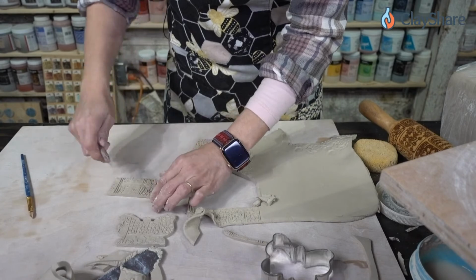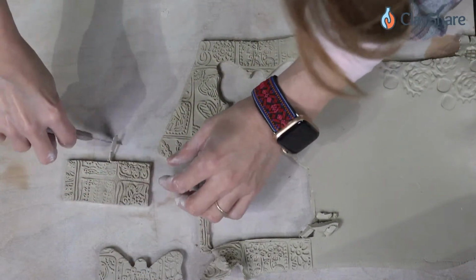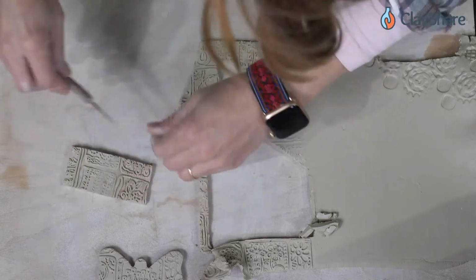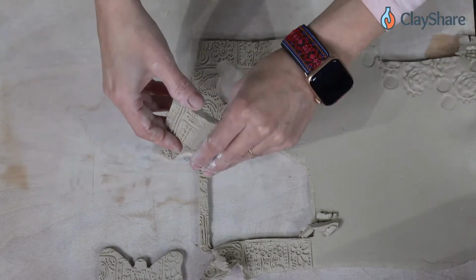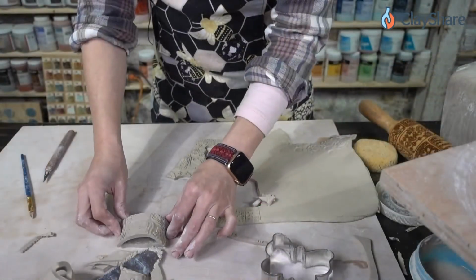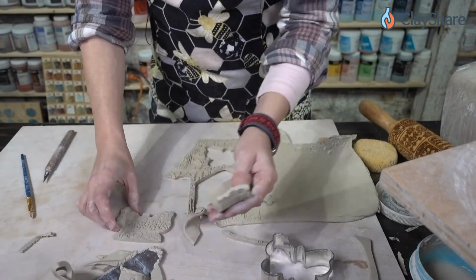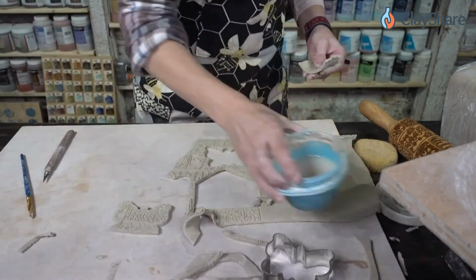I'm going to even this up a little bit. So these are all freehand, although you can use cookie cutters to get a really nice curve. The bird pocket magnet, we use a couple cookie cutters to get that curved shape. Okay. Now we're going to go ahead and slip and score.